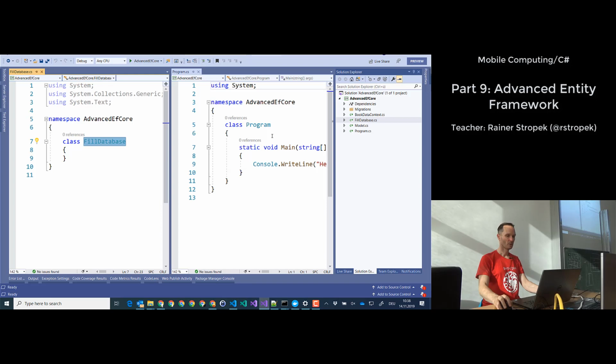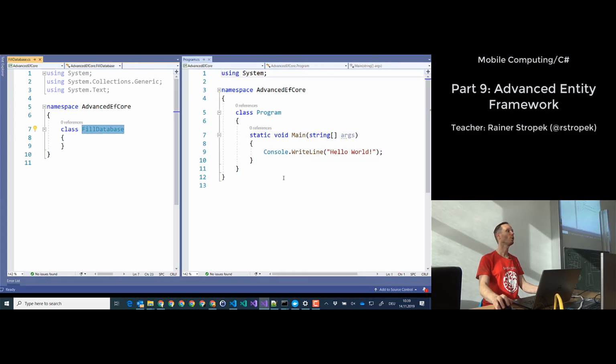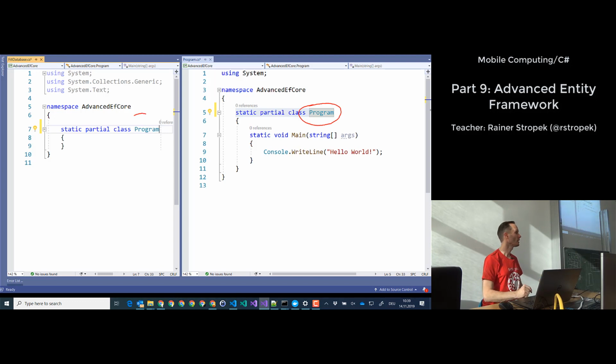Now, just to recap a small feature of C#, we will create a so-called partial class. Take a look at the video beamer and then you can change your code accordingly. We can say static partial class, and do you know what this partial means? It means that the class is split up into multiple files. So we can easily take that one, the whole line, and copy it here. So now we have a single class split up into two files.